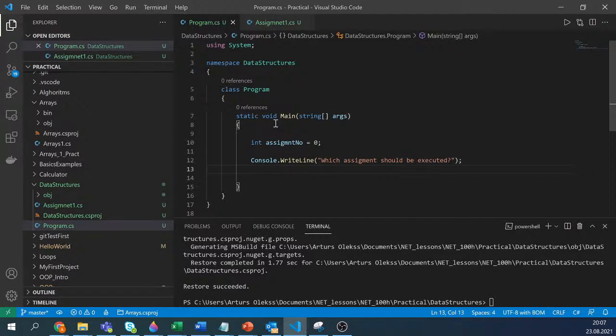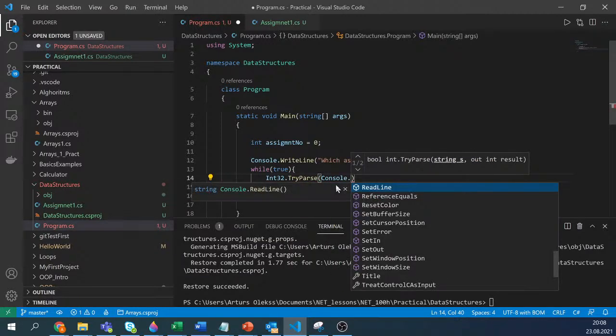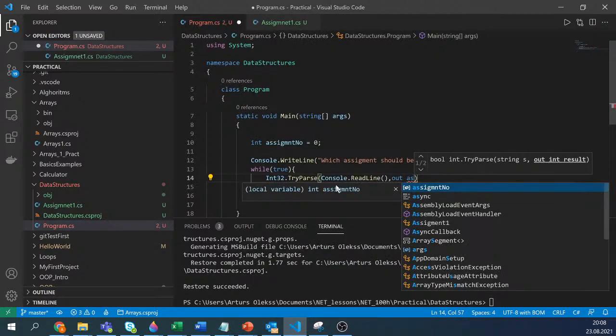In this case, I can ask the user to provide the input. Here it will be try parse as usual, in a loop with true as always. Here we then try to parse: this would be the input, and out will be assignment number.